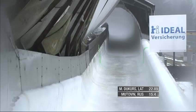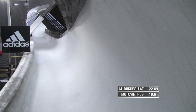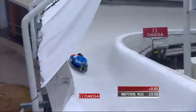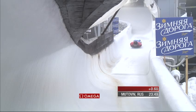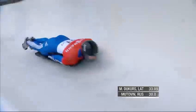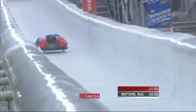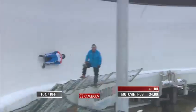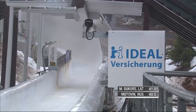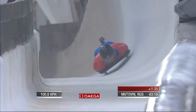He's got to have a sprint background somewhere. 7th quickest starter. Ooh, that's going to cost him. Yeah, he came out too early into curve 5 and hit that left wall. You'll see his speed just bleed away. Well, again, for a relatively inexperienced slider, the conditions being frosty now are quite different from training. He's steering the same as he was expecting to, but it's having more effect. Yeah, this is very different than we've had for training. Besides the day before the race, or 2 days ago, it's very different.